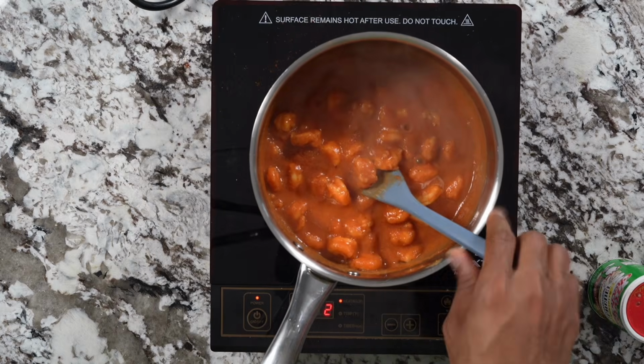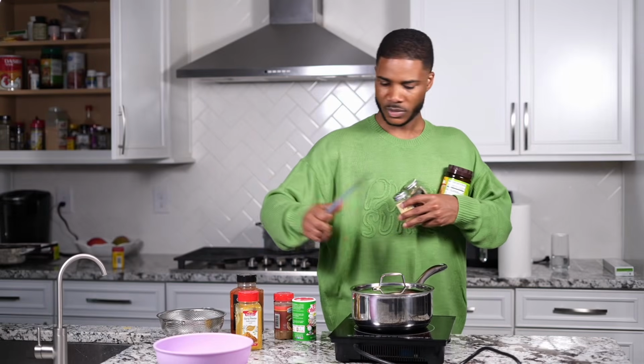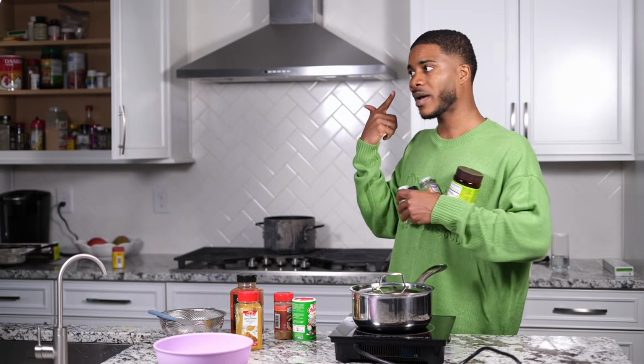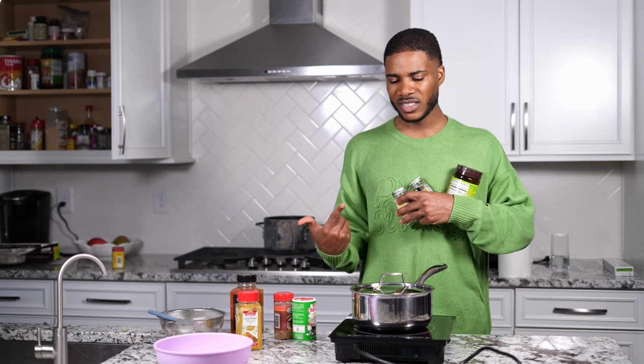Oh, it's going to start everything. So you cover it and let it. Because it's a mindset. Cooking is really all about the mindset. If you have the mindset to cook, it's very easy. But if you feel like, oh, cooking is hard, it'll be very hard. So just develop the mindset that cooking is easy, then it'll be easy for you. So it's really just a mindset game, is what I like to tell people.